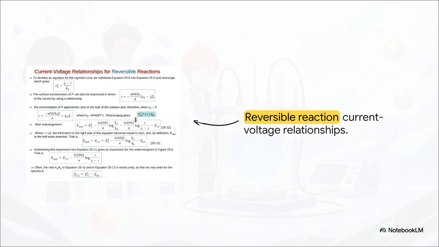Simply put, when the current reaches exactly half of its maximum limit, the potential applied at that moment is defined as the half-wave potential. For a perfectly reversible reaction, this E1/2 is almost exactly equal to the standard reduction potential of that species. But we do have to remember that a lot of real-world organic systems are completely irreversible, and when that happens, those clean, perfect sigmoid curves the math predicts turn into drawn-out, far less well-defined waves.